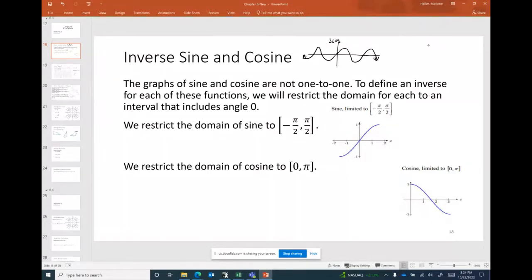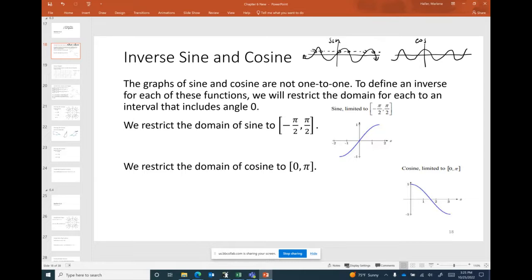And the cosine function does the same thing. The cosine function, recall, is just a horizontal shift of the sine function. It looks something like that, right? It's not one-to-one, clearly. I mean, we can think of all sorts of horizontal lines that would intersect the function in more than one place. So it doesn't pass the horizontal line test, and it is thus not one-to-one. So in order for us to have an inverse of a trig function, we need to restrict its domain such that it is one-to-one.